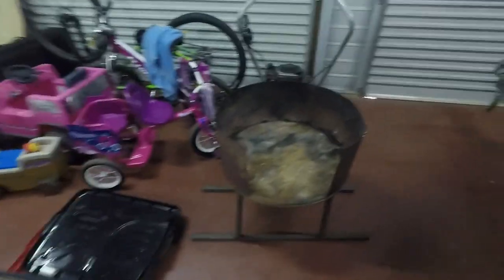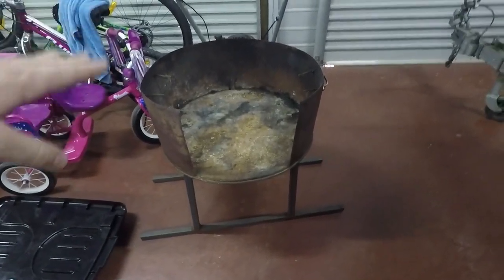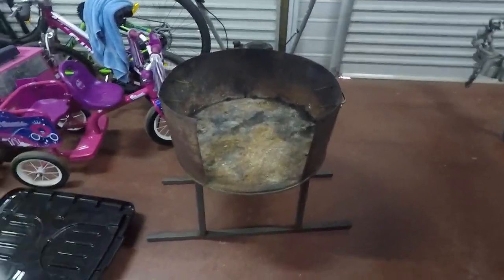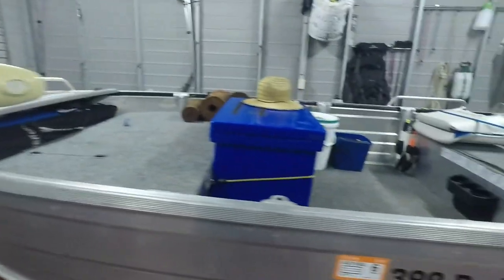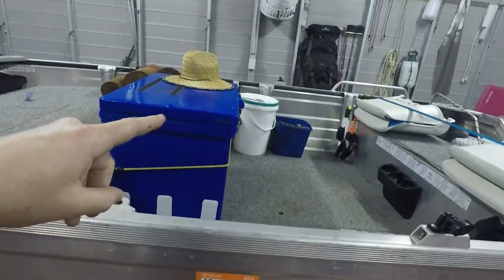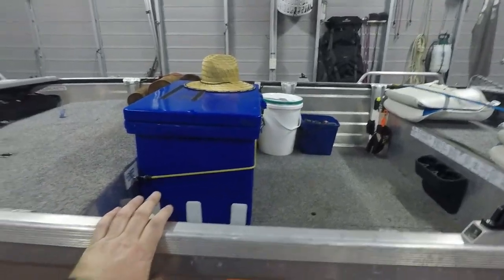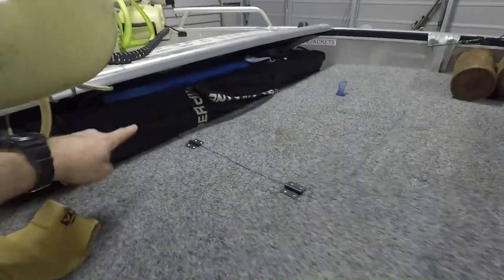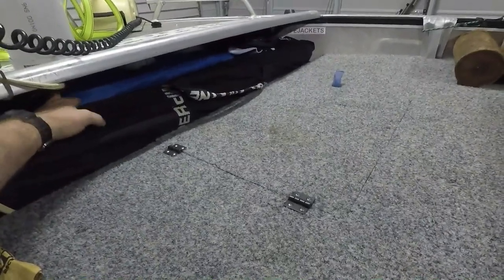And then, yeah, I usually take my portable fireplace with me, but this time I'm not, just because I'm trying to keep it light. And yeah, in the boat, I've got my big esky. I've got my little esky for bait, and that one there's for my cold food and drinks and beer and all that. There's my stretcher for my swag, and that blue bag behind there is for my daughter. It's a chair.